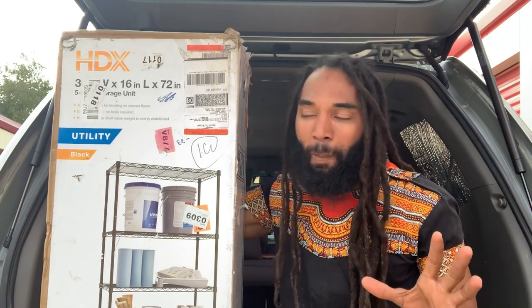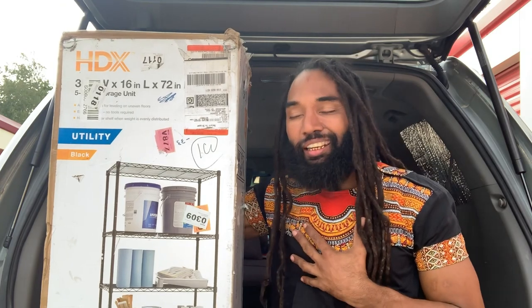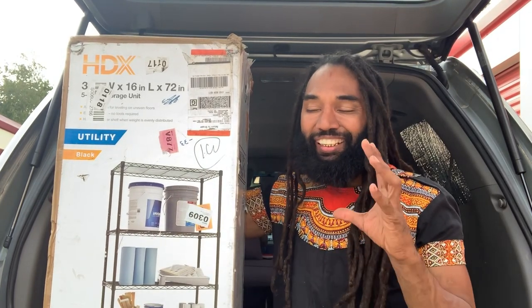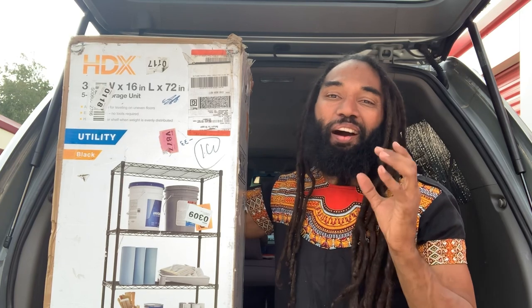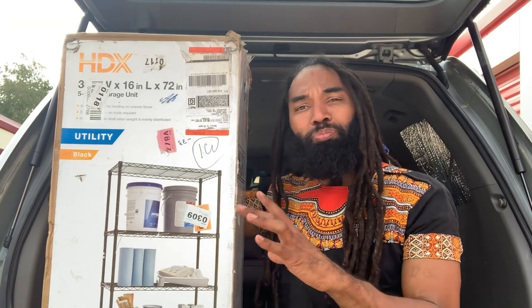For some people, they love pets, they love dogs, they love cats. Me personally, I love plants. When I was thinking about van life, I was always thinking about how I can incorporate plants in there. So we're gonna use this shelf for a little space for them.